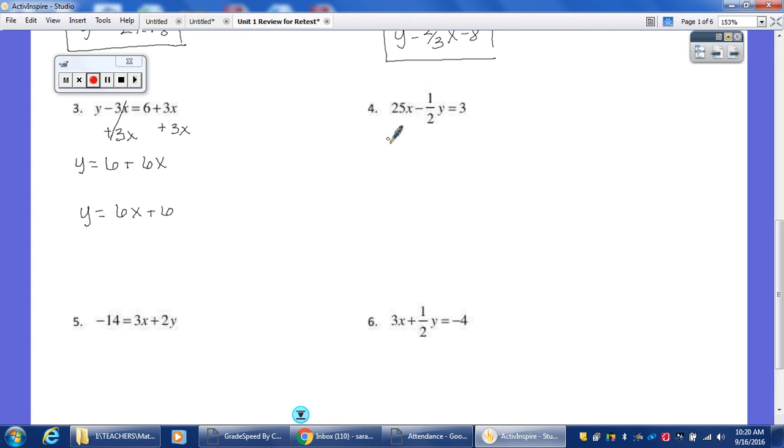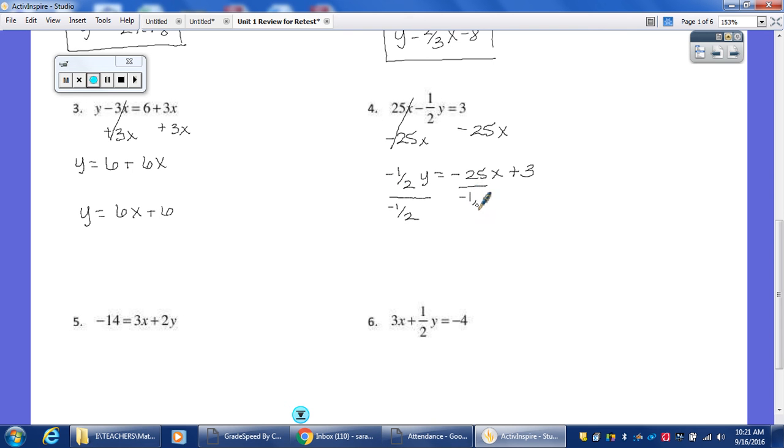I'm going to move that x away from the y. So subtract 25x, minus 25x. These cancel out here, and I'm left with negative, because that minus is attached to the 1/2. So negative 1 over 2y is equal to negative 25x plus 3. And so, step 1 we've got done. We're good. What we're going to do now, guys, is the same thing we did with all of the other problems on this page, which is we're going to divide by the number in front of y. So that's a negative 1/2. I'm going to divide by negative 1/2.